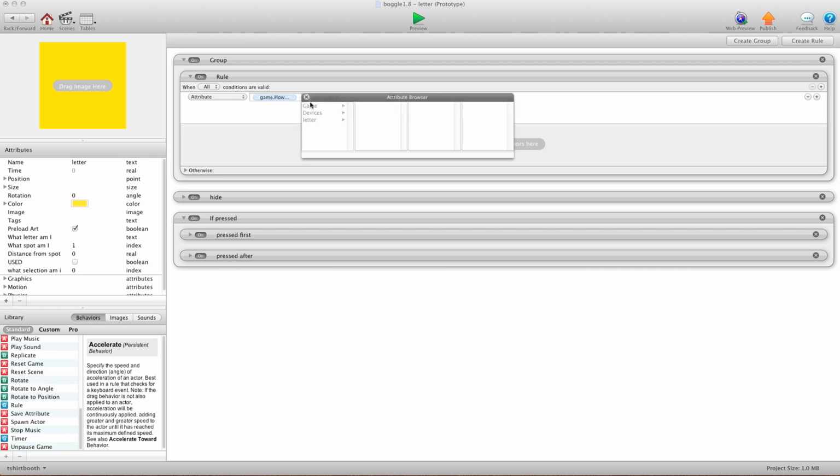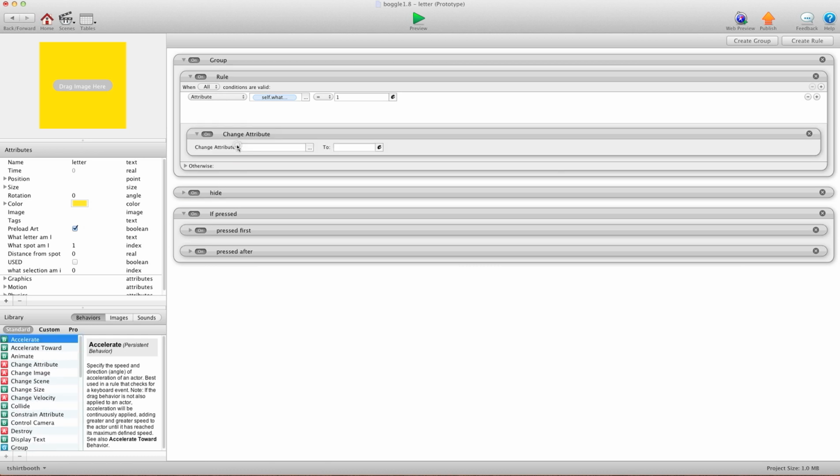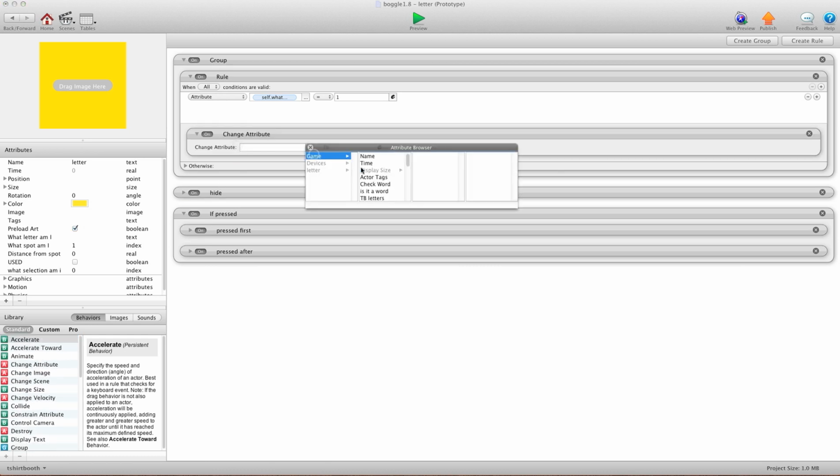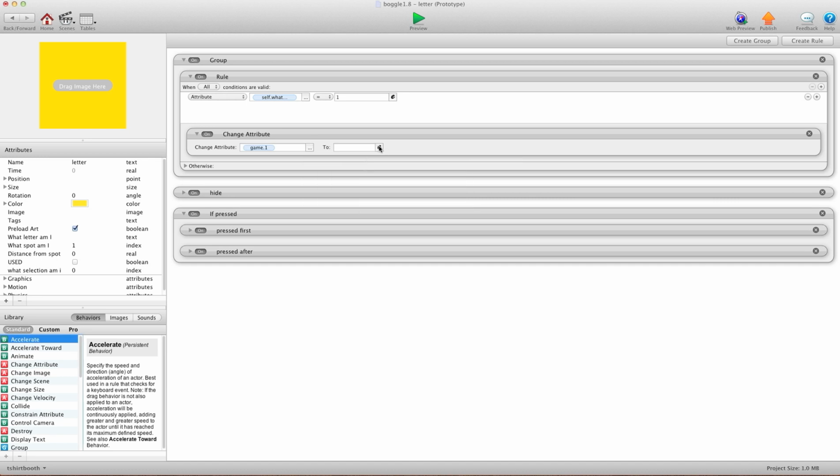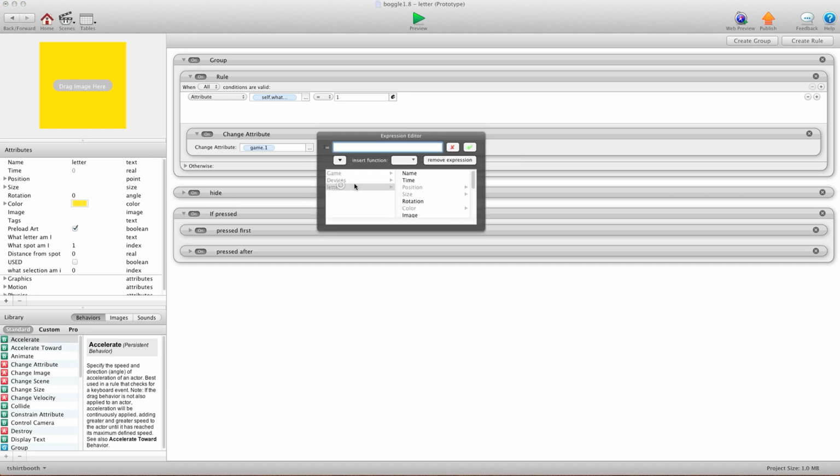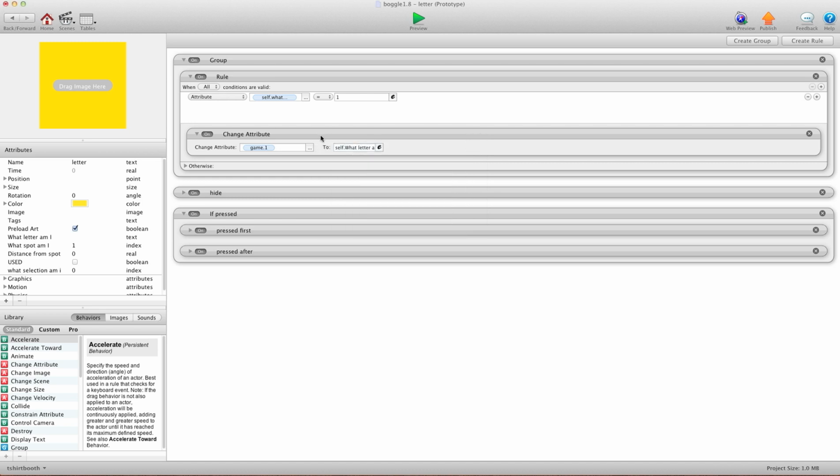Sorry, I have that wrong. I'm going to change that to self what selection am I. So if self what selection am I equals 1, we're going to change attribute game 1 to self what letter am I.